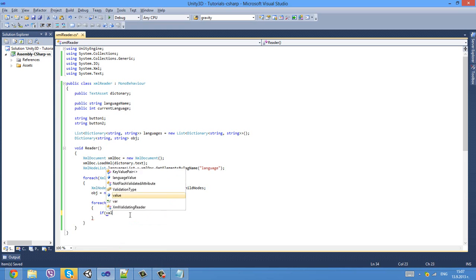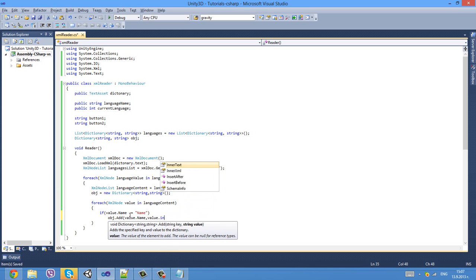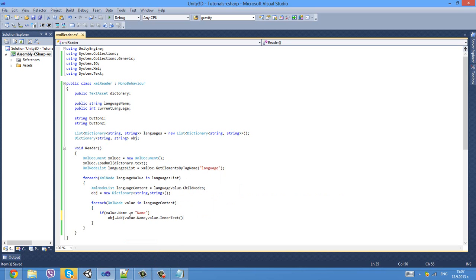So value dot name is equals to name. We add object to the dictionary, object dot add value dot name, value dot inner text. Okay, it's done.